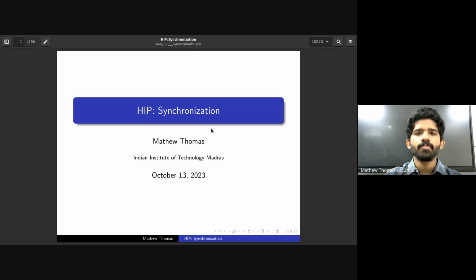We completed HIP memory yesterday, and as a small recap of what we've seen so far, we got introduced in the first lecture. We saw what the AMD hardware is and what GPU programming is and what it's used for.